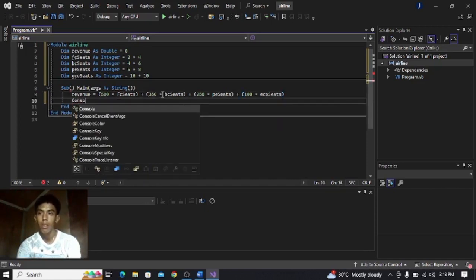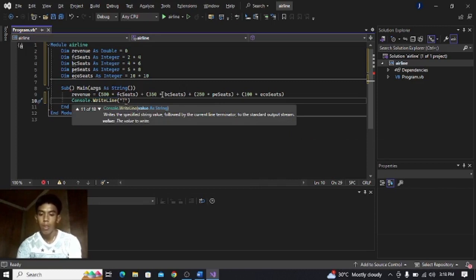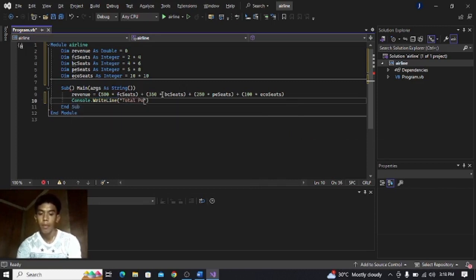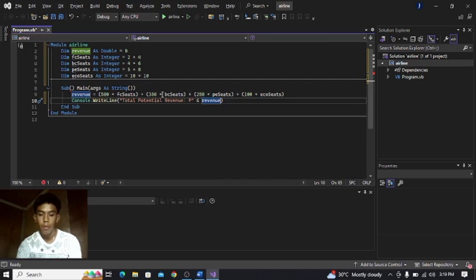Console.WriteLine, total potential revenue, and then our revenue dot ToString.